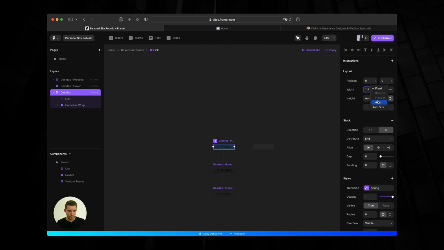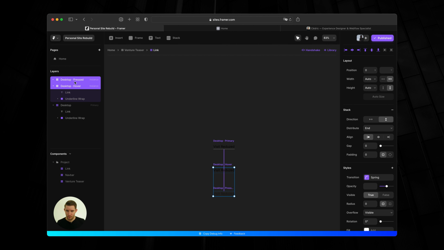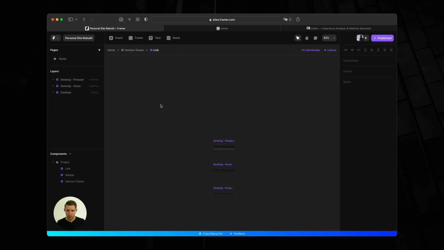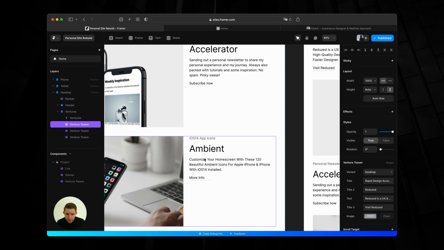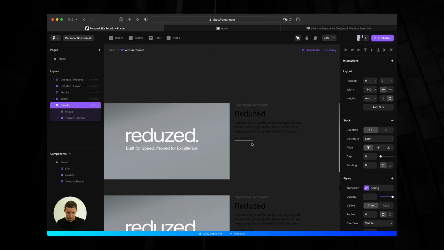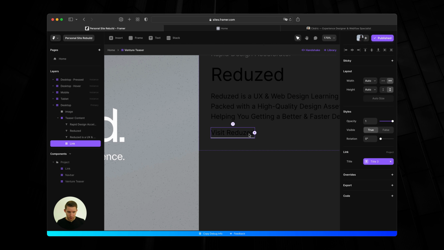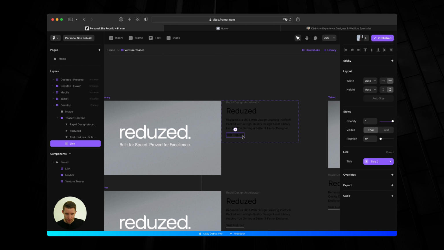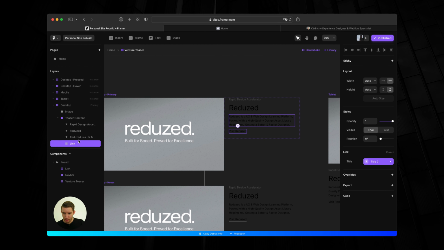The width should be always auto. Okay. Let's see if it worked. No. Here it seems to work. But somehow it is broken afterwards.